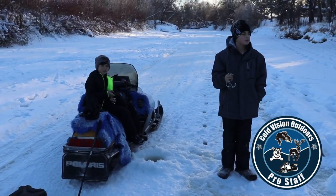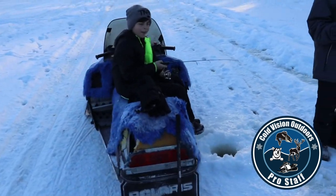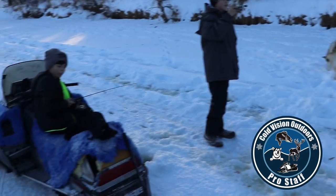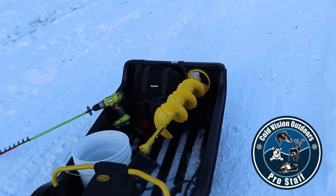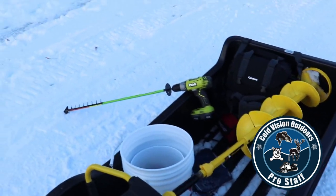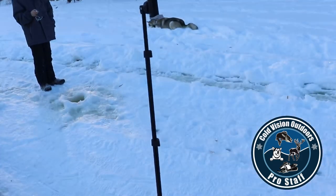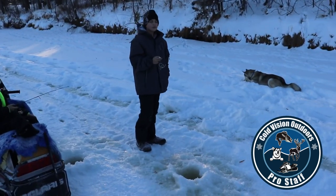So here's the loadout for today, guys. We're out on the Roseau River. The boys are just running and gunning. We got the sled, and we got an auger and a scout, and we got the Markham, and that's our loadout. We got a couple buckets with some snacks. Got the all-dressed chips. And Coda's just following us down the river as we're popping holes and seeing what we can catch.